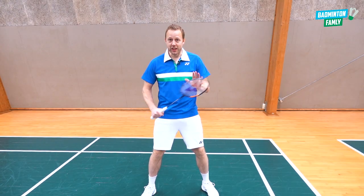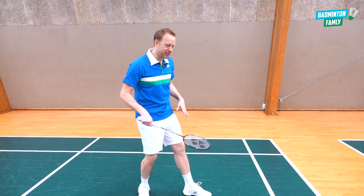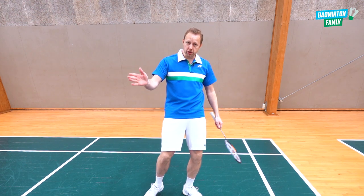Hey, this is a tricky tutorial. A very, very tricky shot. That is the defensive backhand slice going cross.